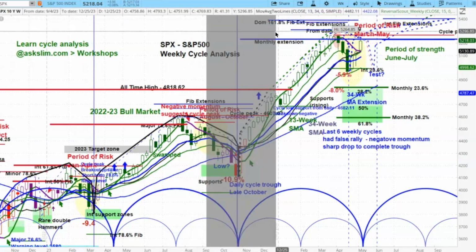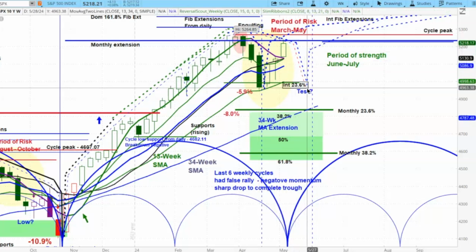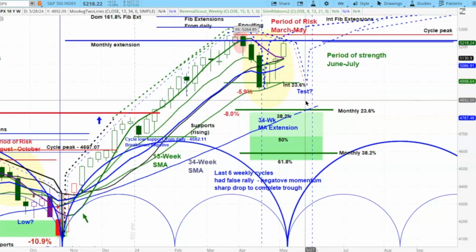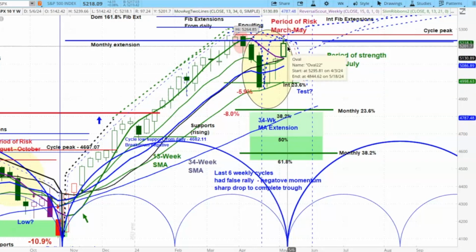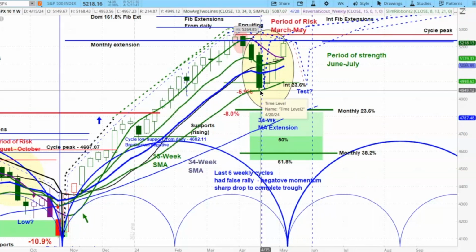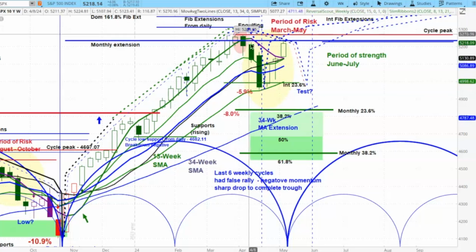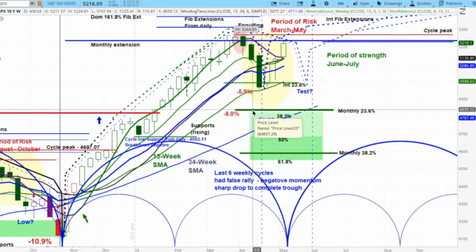So let's go back to this cycle right over here. And we had expected that the decline would come over here into the time frame of late May to potentially early June. Now, with the market rallying as strong as it has, that says to us that there's a pretty good likelihood that this low at worst will get tested and potentially the corrective period is over. Now that was a 5.9% loss. We expected it to fall down to the 23% right there, to the monthly 23% right there. That was a prediction of a very shallow correction.